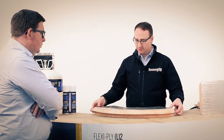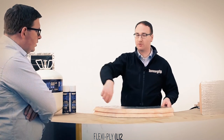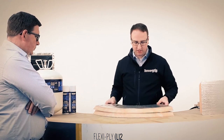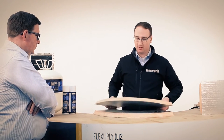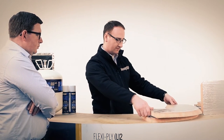So look, with this glue, you'll see I sprayed these, but I've got no problem sliding them over each other. Where a liquid applied adhesive would be very messy, wherever it touches sticky, I haven't got this issue. I can put that on there even, and it's not causing an issue, which is another benefit. So it's a very, very user-friendly system.